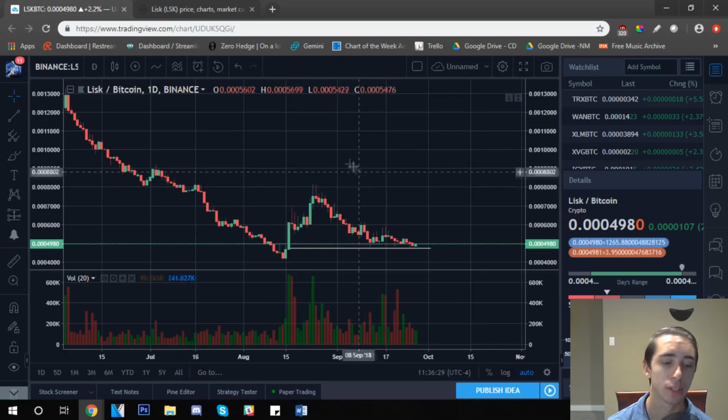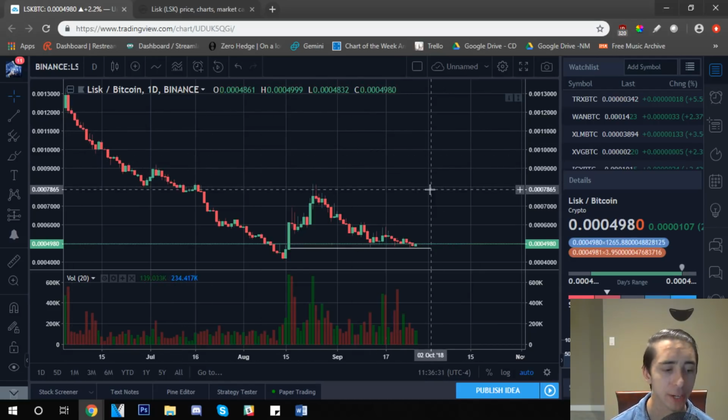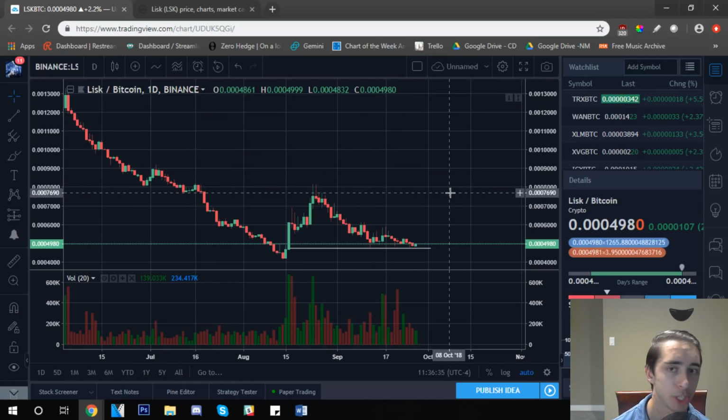So let's go ahead and take a look at the chart here. We're on the daily here, and we can see that all the way back since July, we've got a good amount of price range here. The question that I end up asking when I'm potentially looking for these kind of trading opportunities is, where was the serious rebound off of a downtrend, right? We've been in a bear market of cryptocurrencies. Where was the first serious rebound we saw? And where did we see a lot of volume come in as well? Not only in price, but also in volume.